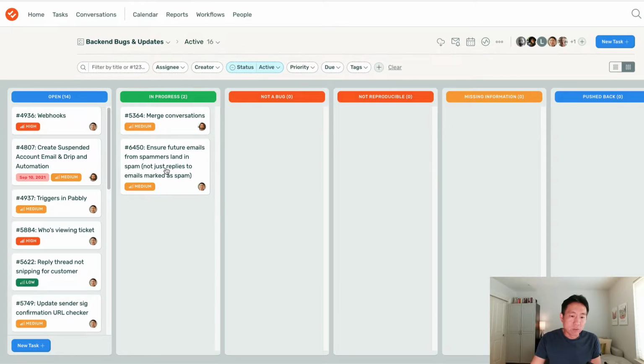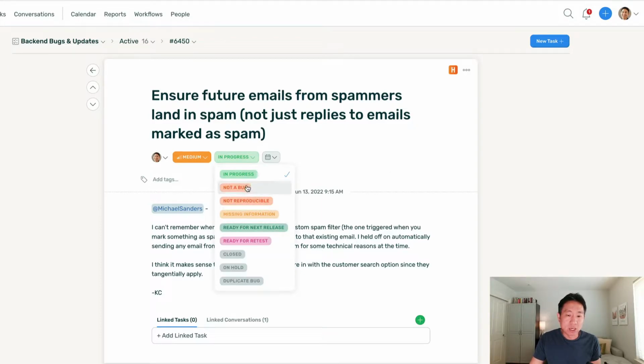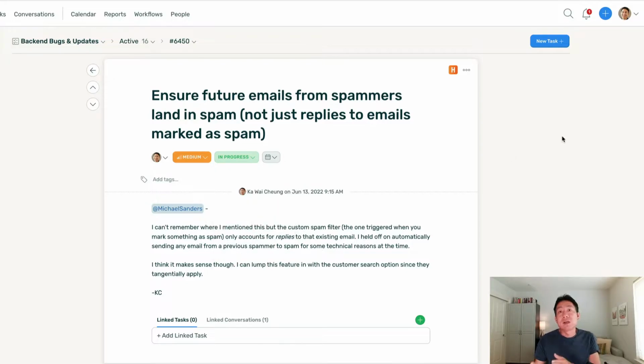And finally, one of the things that you can do in Dundun, in fact, the way most people update statuses in Dundun, is they go into the task detail page and then change the column, or rather change the status here. So now that task is moved to a new column. If we went back to the Kanban board, where do we put it?